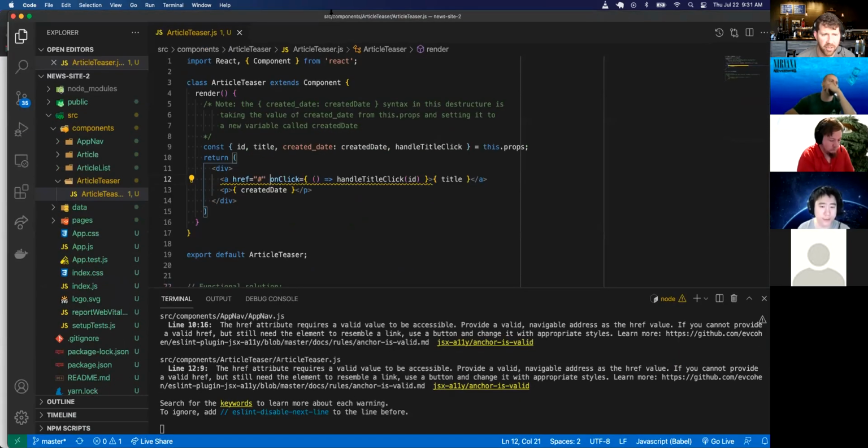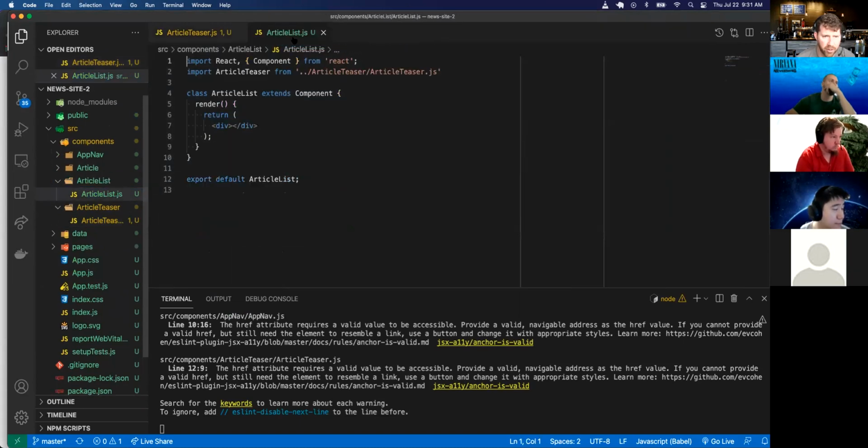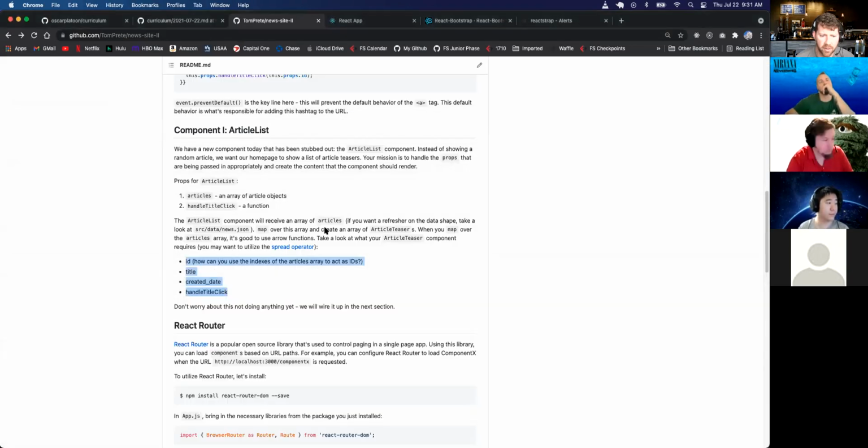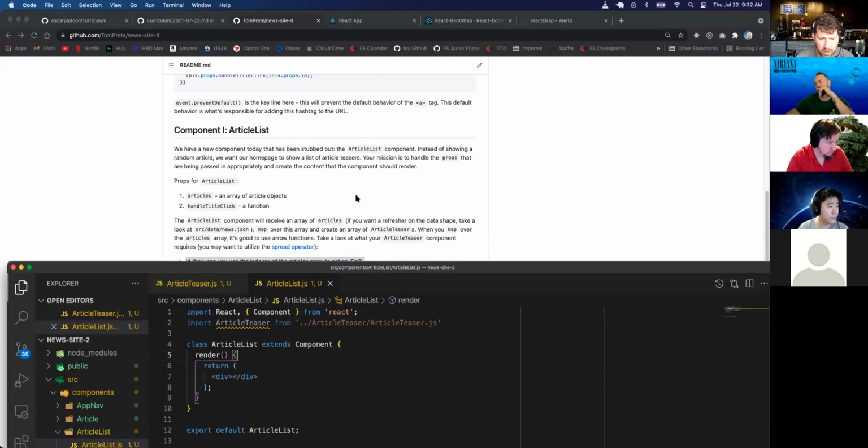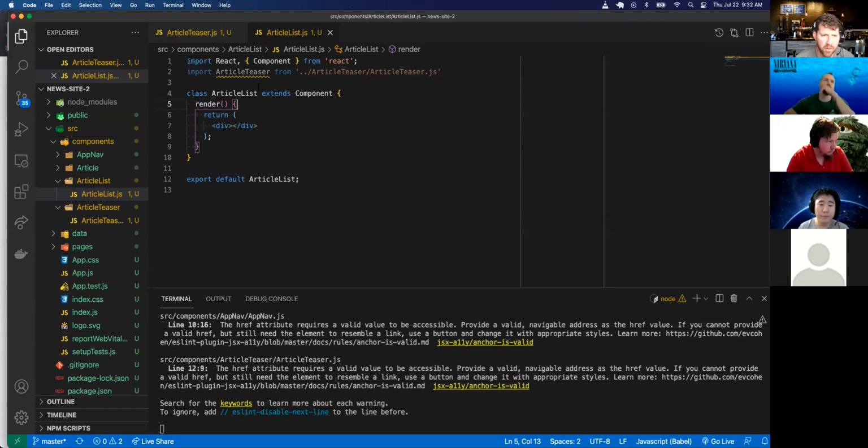So we have an article teaser, which is doing that, and we have the article list component, which we haven't done anything with. The article list component should receive an array of articles. Is that correct? That's what it says. It's already importing the article teaser for us, that's great.